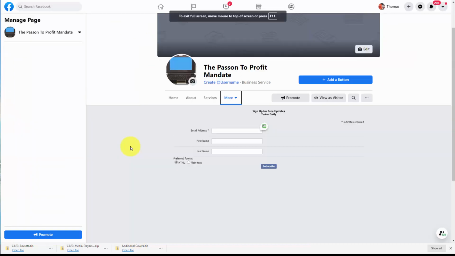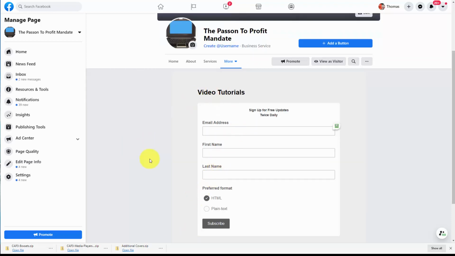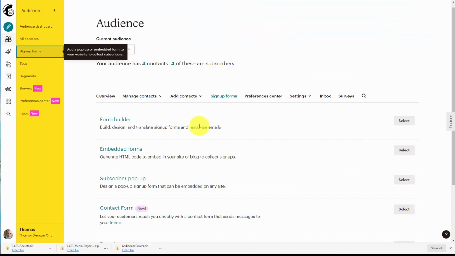We're now going to refresh this page, clicking F5. And we now see our page in a more recognizable format. Now, if you use a website builder like WordPress, you can also use the embedded forms inside of WordPress where you would use the custom HTML. However, Mailchimp does have an integration with WordPress.